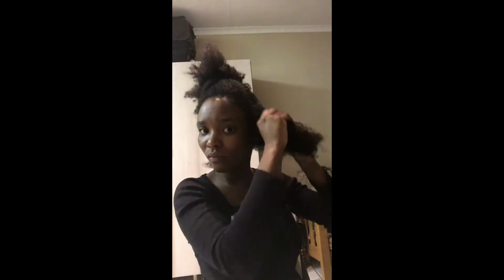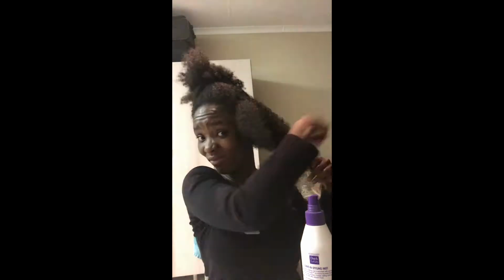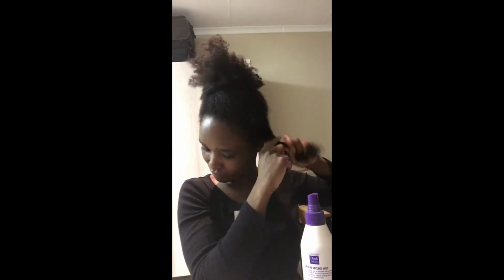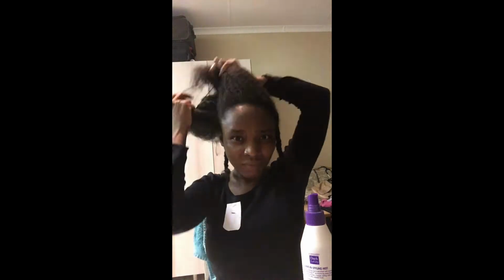Okay, so obviously you want to section everything off. Spray a bit of rice water. And then I think that section just needed a little bit more detangling, so that's why I combed it out. And I sprayed. And then just repeat to the rest of the hair.